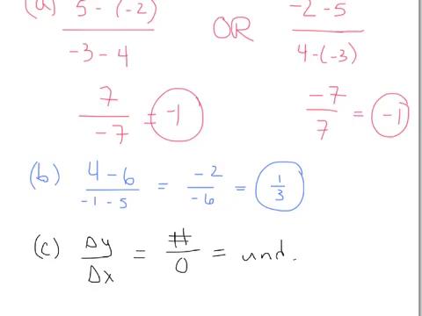The book says that an undefined line has no slope. But to me, if I had no money, how many dollars do I have? So no money is $0. So no slope to me means 0 slope. But the book says no slope to them is an undefined slope. So just don't use the term no slope. Just say either the slope is 0 for horizontal lines or the slope is undefined for vertical lines. Okay, but do not say no slope because it's just ambiguous.